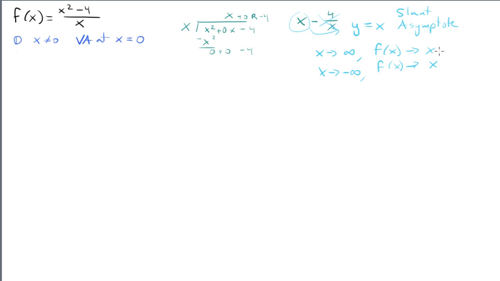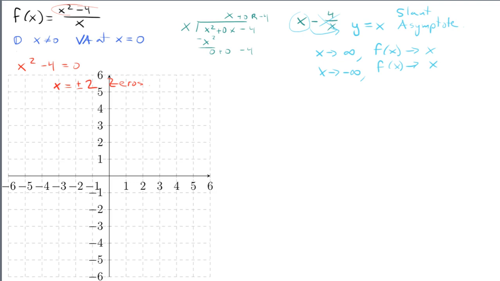We covered slant asymptote instead of horizontal asymptote. Let's look here at the numerator. x squared minus 4 equals 0. Let's look for some zeros. I get x is equal to plus or minus 2. Those are the zeros. And I guess maybe we just need some points. But you know what, I'm going to pull up my axes here and we'll plot those points later.